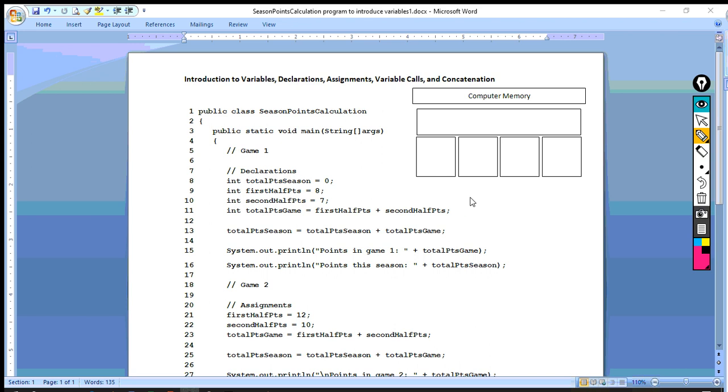This will help you write code better if you understand what the compiler is doing with certain types of lines of code. So you have a computer memory here, and I'm giving some space here. We're going to write some things in here, so give some space, but you should have at least 4 cells. Now the thing to understand is that in the computer memory you already have a bunch of cells. So cells are not created when we write code. The cells are already there. In fact, they're like storage locations, which is what we said a variable is. A variable is a named storage location in the computer memory.